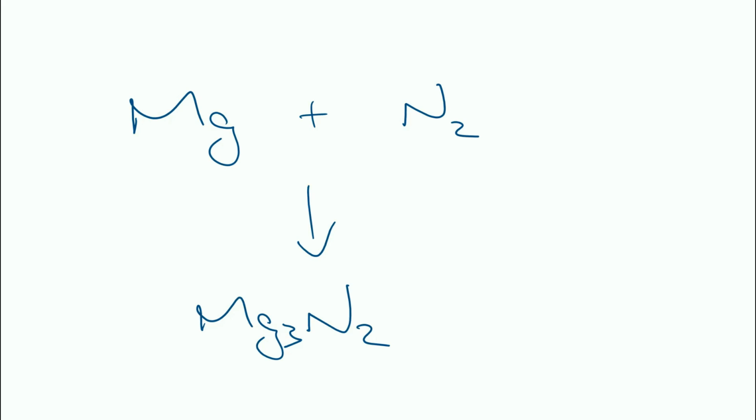Going back to this one, it actually wasn't balanced because this says we need 2 nitrogens. Well, fine, we started with 2 nitrogens, but we need 3 magnesiums. Well, fine, let's start with 3 magnesiums. There you go. That is now a balanced equation. So just keep in mind when you're writing your equations, you must always balance them. But this video really is just on how to put these things together to get the formula.